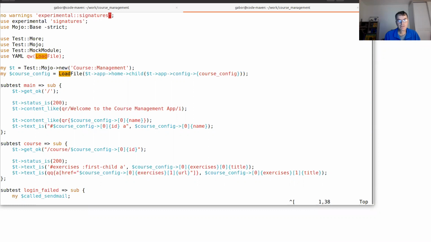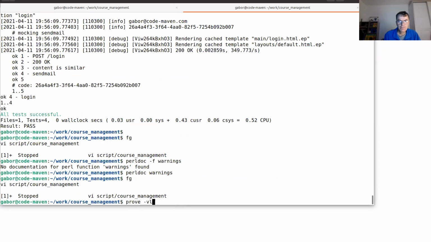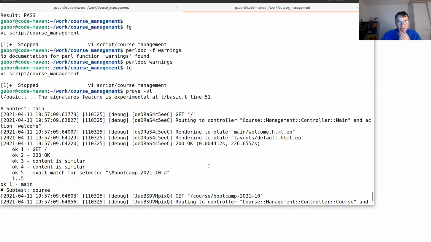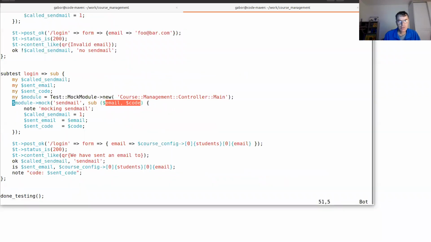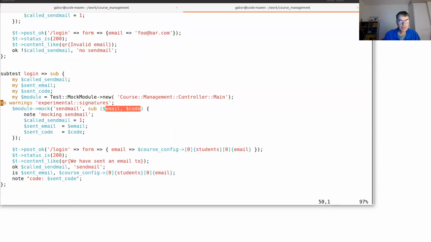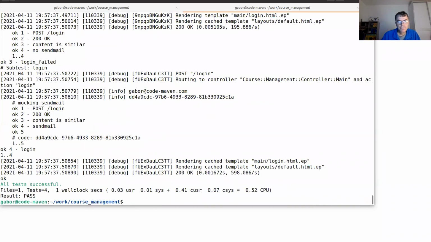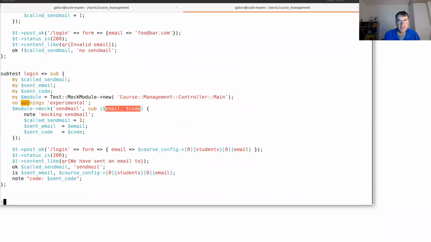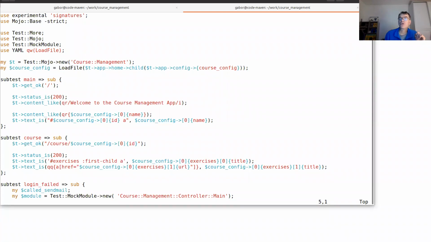Much better. Okay, so probably something on the way turned on warnings.